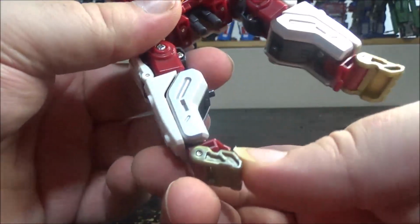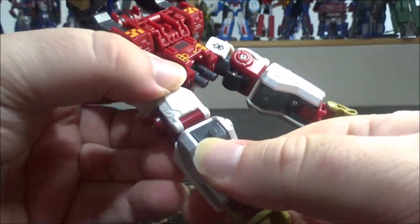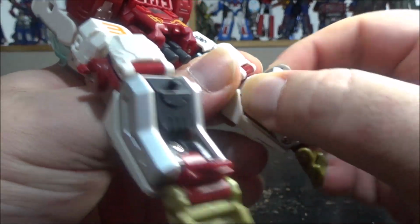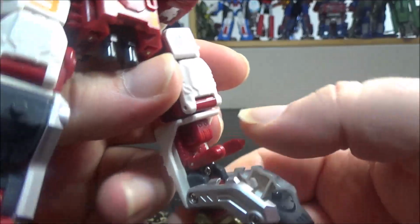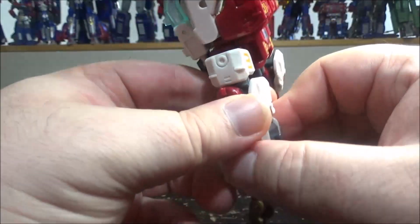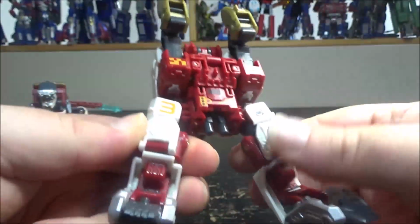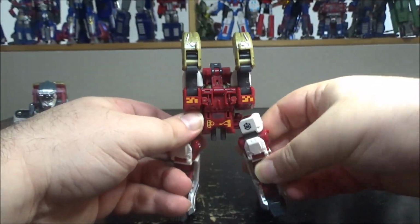Flip the hands completely open, rotate this like this, and have the pad here in front. So have the pad in front and have the gray part here on front like this. And then you want to pull on these parts and flip this toe all the way around, and then you have this strut here that will go inside here. I really love this. It's really nice. Same thing on the other side. Flip it down like this, flip it all the way around like this, and flip the strut down and clip it in, and voila, we have the lower leg torso part done.